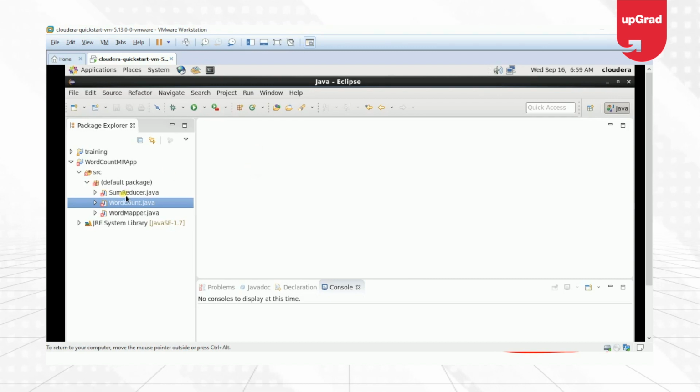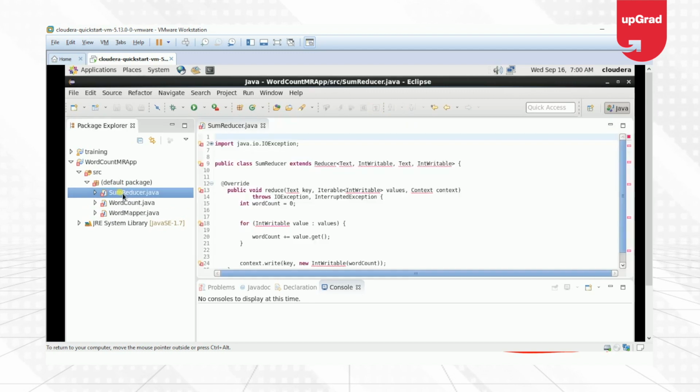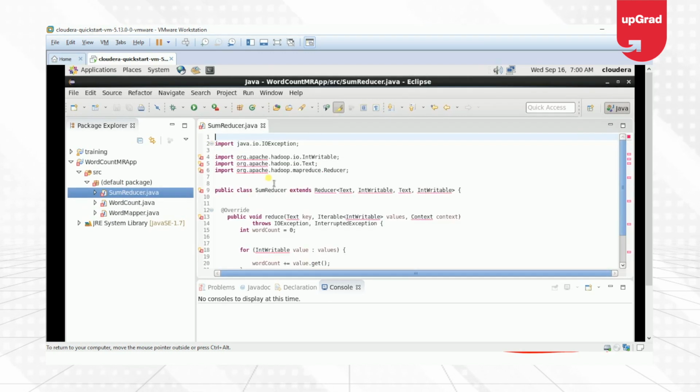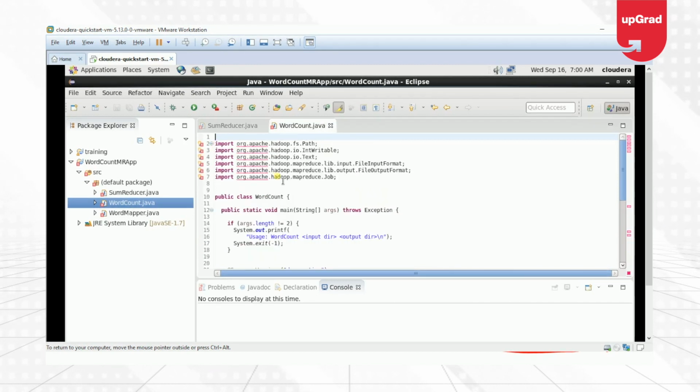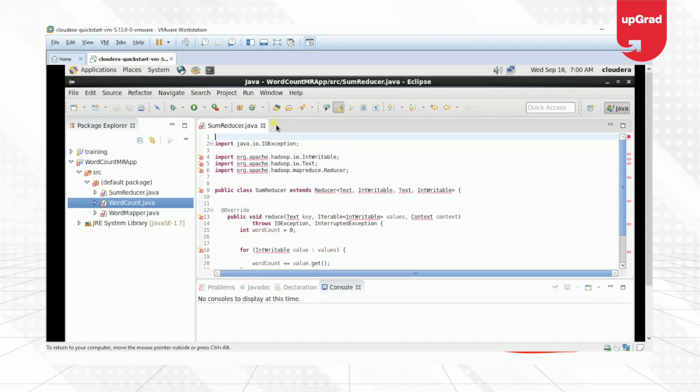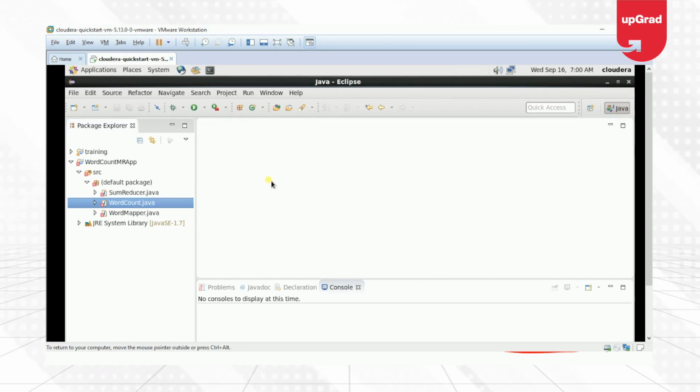Now you can see here that in my programs, there are some errors which are occurring. It is showing that there are some errors here. Now the reason why it is showing the errors is because it is not able to determine or identify the libraries here. Now these are MapReduce libraries. You can see here in different programs we have many libraries which are being used here. Some of them are Hadoop libraries and some are MapReduce. So the very first step that we'll do here is to add the reference of these libraries.